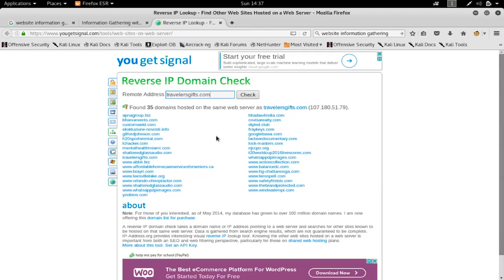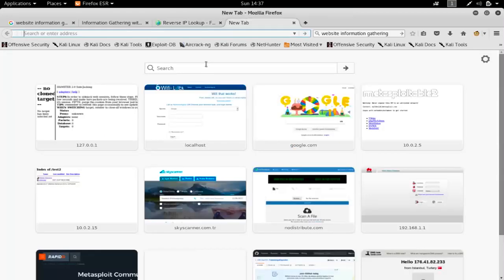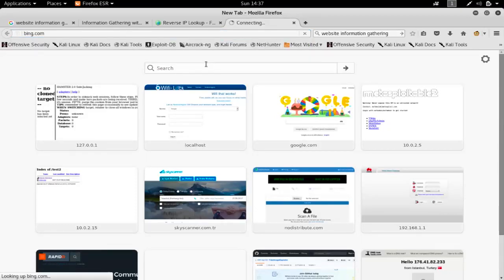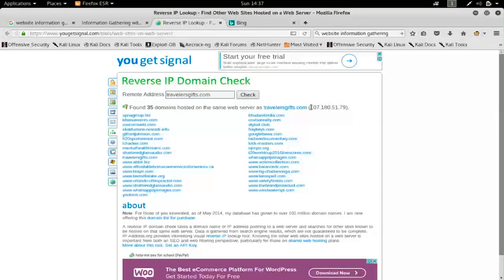So open your browser and go to bing.com. So let me come here and say bing.com. And in here, we're not going to search for a regular query, but rather we're going to search for an IP address.